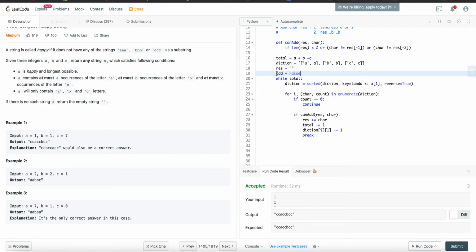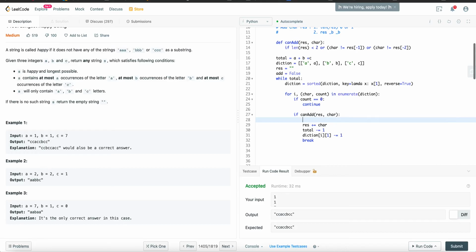I initialize it as false to indicate whether this add function has been executed. If it has been executed, that means we added a char to the string, so we can continue to check other chars. However, if it is not executed, that means no char can be added to the end of the string. So we need to break the whole while loop, right?